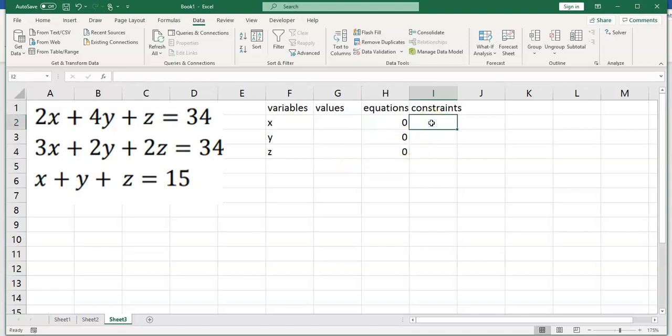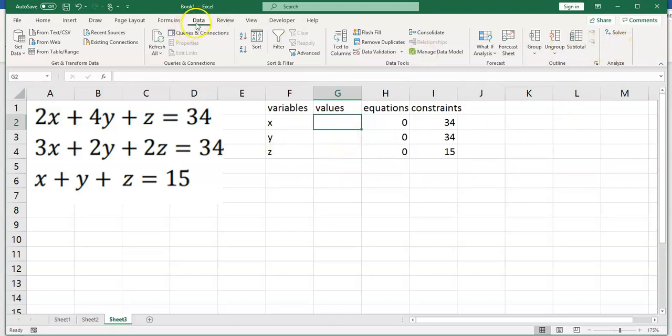What are the constraints? We have 34, enter, 34, enter, and 15. Now I can start with my first guess here for these 3 variables, but you can also leave it empty and start using the solver command.